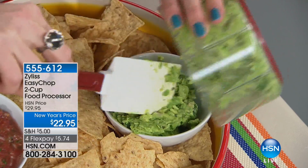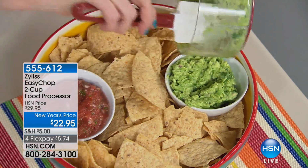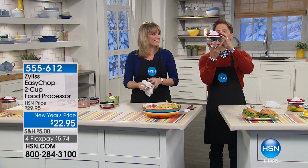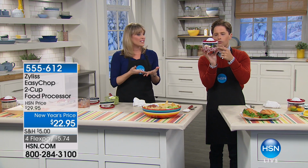What texture does everybody want their guacamole at? Without stopping, starting, different blades, pulsing, start time, stop time. You could literally have this out and let people pour in their own ingredients and make it. I mean, this is genius. What is this going to be? Like a ham salad. Ham salad. Yeah. Or an egg salad, a chicken salad.